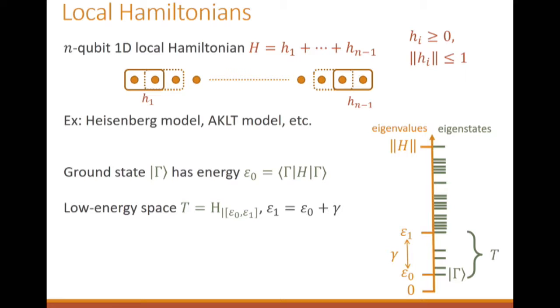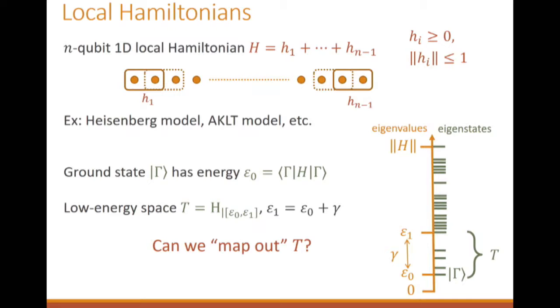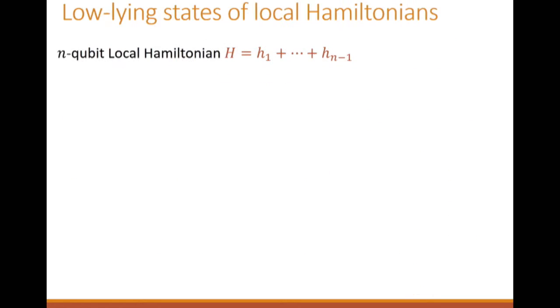And so we're going to focus on the low energy eigenspace. So that's the bottom part of the spectrum. I'll be a little bit more precise what I mean by bottom later on. And the main question that we're interested in is, vaguely, can we map out this low energy eigenspace? So can we find efficient representations? The reason we're interested, so I said this is a static question, right? No evolution, given the Hamiltonian, find representations for the ground state, maybe the first excited state, etc., when you can do it. Okay, so when can we do it?